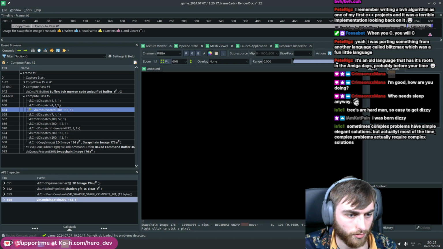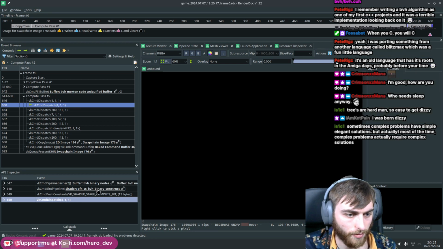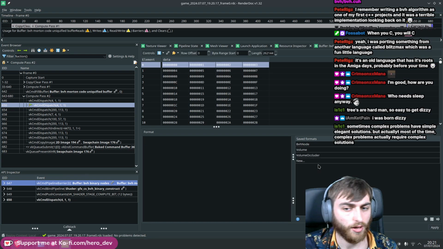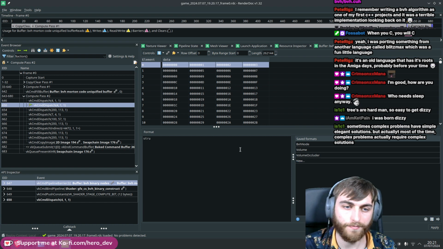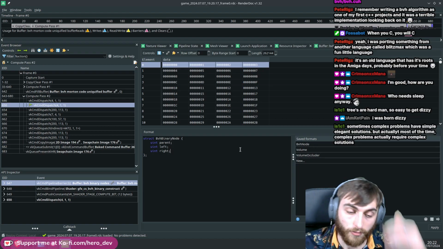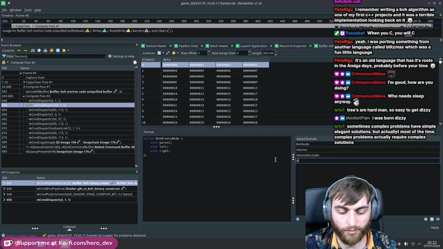Anyway, so getting back to this, somewhere here, yeah, BVH binary construct, awesome. So in here we will reference a barrier, so we'll put a barrier on, what's this one? Binary nodes, perfect. So we view the contents. We're going to put a data structure in here, let's just quickly type it out. BVH binary node. So we actually have 3 indices: uint parent, uint left, uint right. Alright. So we're going to chuck down the new BVH binary tree.